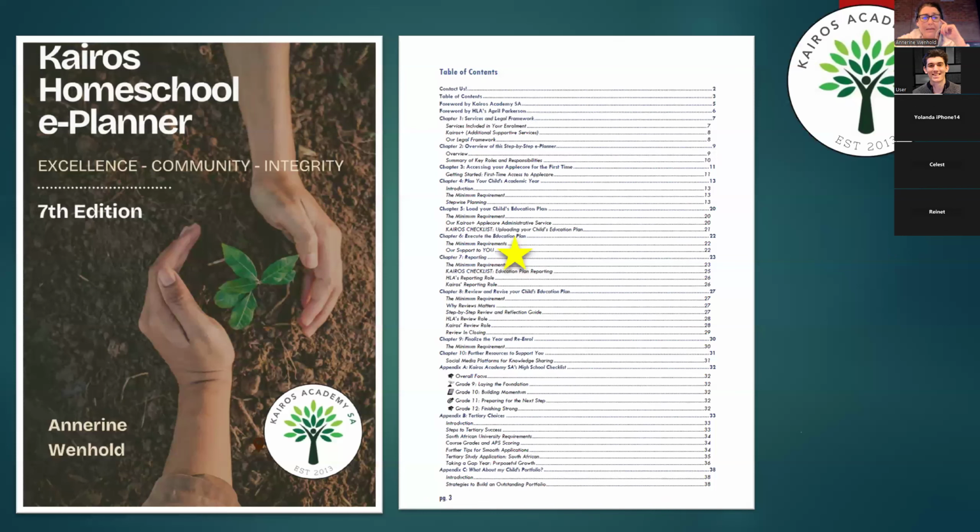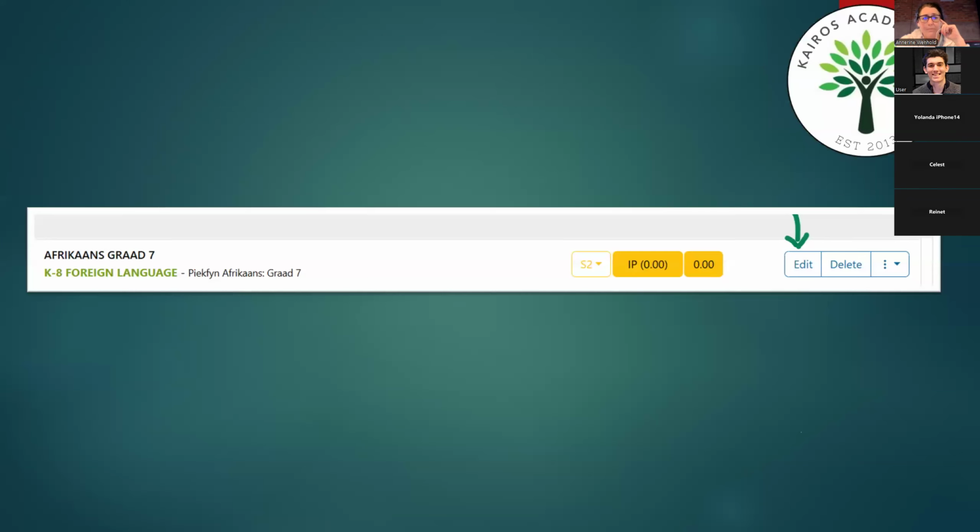Next slide, Edric. So on your Apple Core, you will go to your account. You will go to the Apple Core icon. You will select a particular student and then the subject which you want to edit. And so here's just an example of a subject that I've selected for a child. And you will select the edit function as indicated by the arrow.